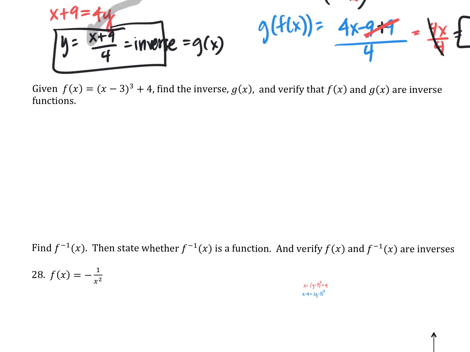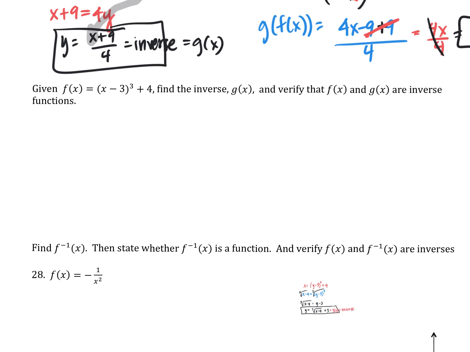Then what are we doing? Cube root it. Do I need a plus or minus in front of a cube root? No. Sure don't, because it's not an even exponent. We got a cube root of x minus 4 is y minus 3. Final answer. My inverse is going to be the cube root of x minus 4 plus 3. The plus 3 is outside of my root. So good, bud. That is my inverse.